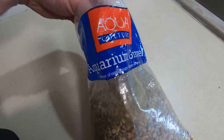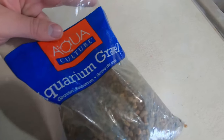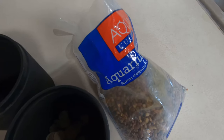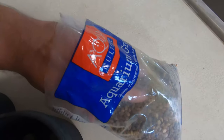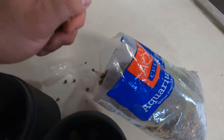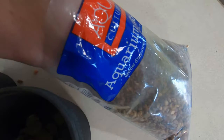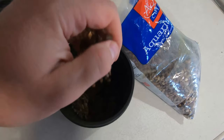And just to help with the agitation, we are going to use some aquarium gravel. I use this every time that I clean the coins. It just helps them, the gravel grinds against it and just helps get them cleaner. So we're just going to put a handful of the gravel in each of those.